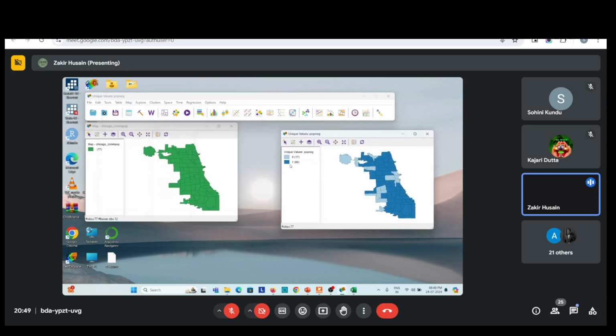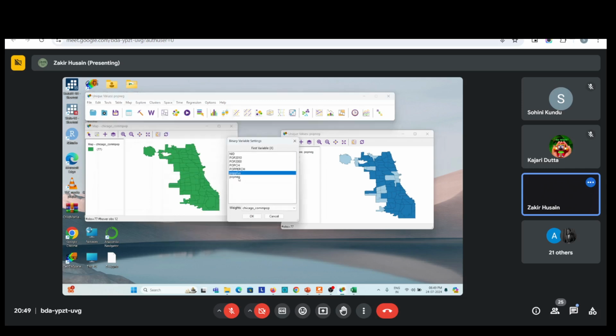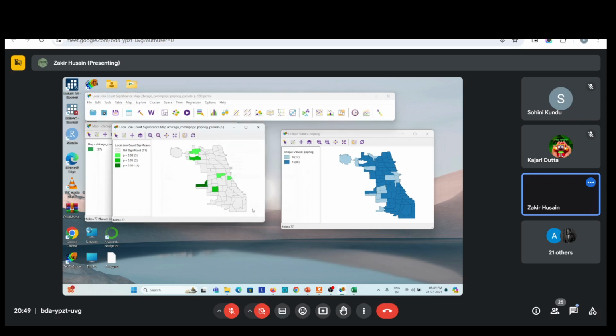See, there are 60 areas where population has come down. So I mean, it's not very meaningful to look at clusters over here, but I'm just doing it for the heck of it. And you can see that, well, it looks to be covered with clusters, but the significant clusters, very few.